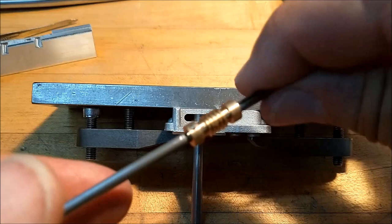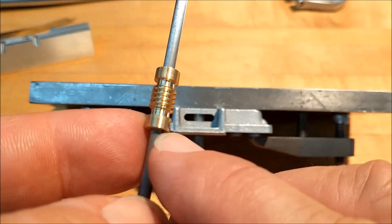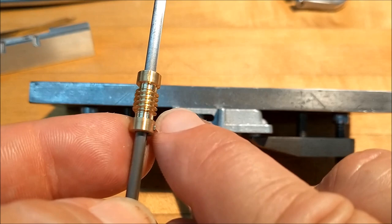And make sure that when you do this, it floats freely along the entire length of the shaft, which it does. Don't let the key hang out of the top of the worm gear too far, or it'll encounter the inside of this casting. Look at that autofocus. How cool is that?